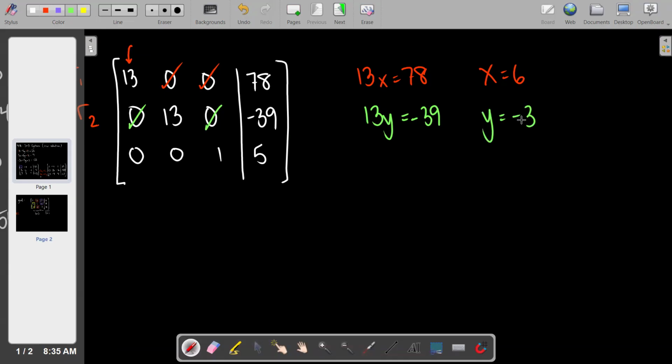And when I hear you guys casually saying 3, I can't reiterate enough. You have got to hold yourself accountable for everything. And I know oftentimes people go, well, that's what I meant. Well, say what you mean. Every sign. Can you imagine how impossible these problems are if anywhere along the line you drop a negative? And then the bottom row, there are no x's, no y's, and just one z, which equals 5. So our answer is 6, negative 3, 5.